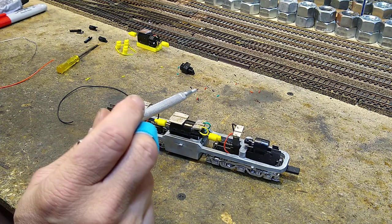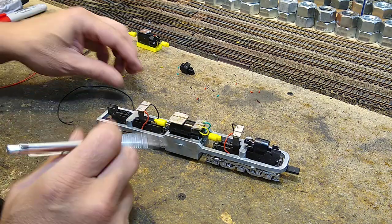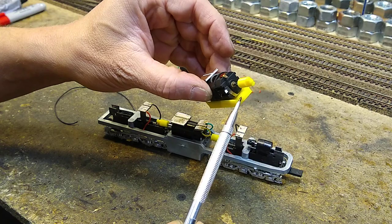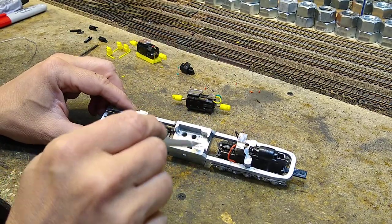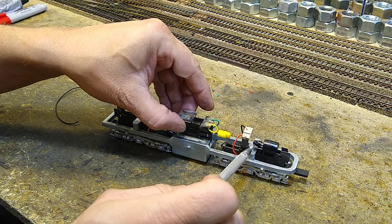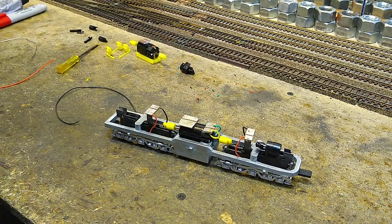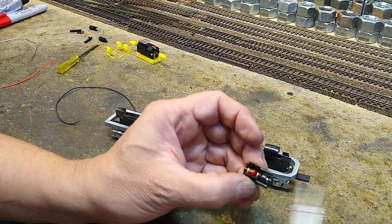I believe it is something like gray and orange that goes down to the motor and sits right here. What we have left to do is get some wires on here, then we're going to set the height of the motor — it needs to be raised up just a little bit. We're going to build a cradle, glue it on with the Goop, then measure the inside of the milled-out area to find a good height so the u-joints and shafts line up horizontally. We'll use a steel ruler, make a measurement, make a cradle, slip it in, and we're good to go.